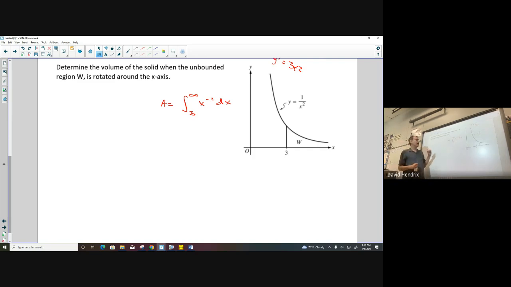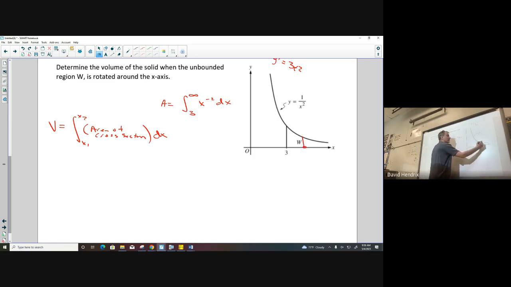If we were going to find the volume, we have to think, when this is rotated around, what's the cross-section going to look like? Remember, our volumes are always going to be the integral of the area of the cross-section times dx or dy, whichever one, from x1 to x2. This is how we're going to find all our volumes. Well, what's the area of this cross-section when W is revolved around the x-axis? It's going to be a circle, right?